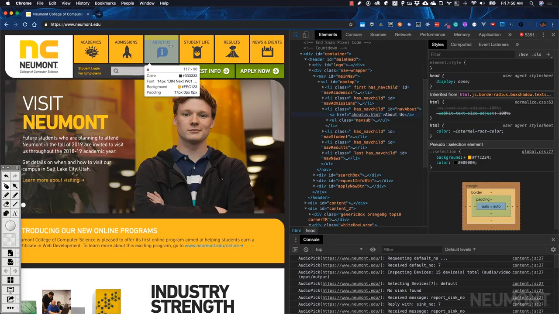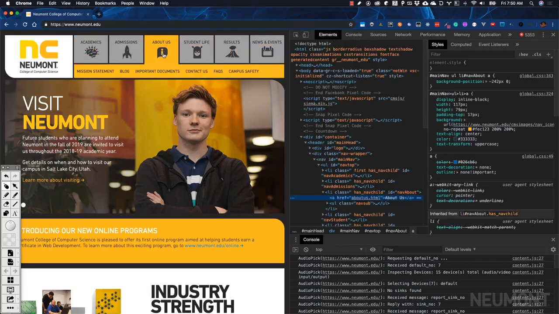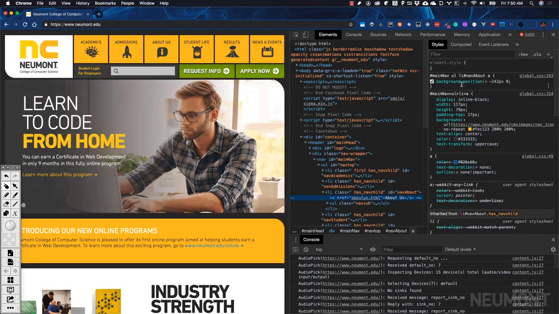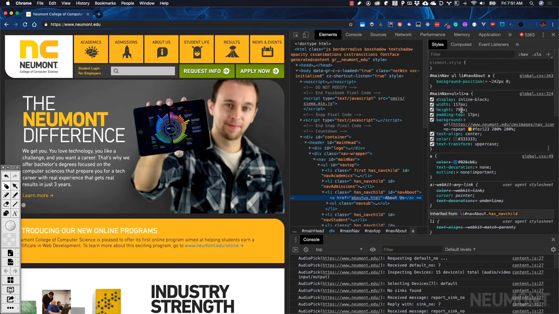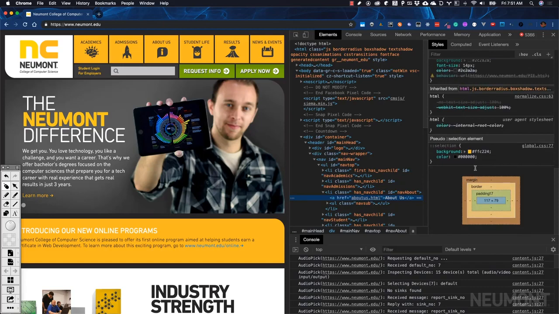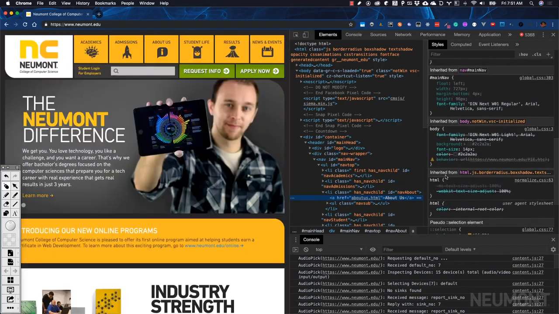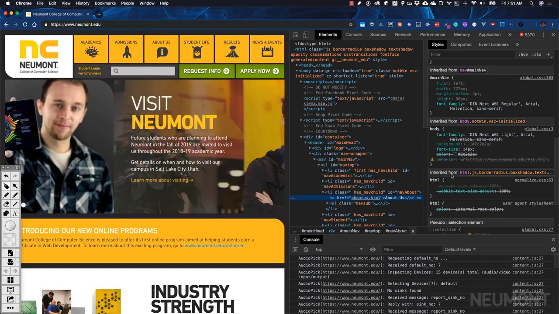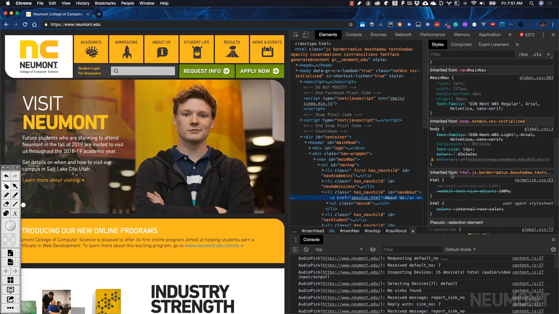And so here, if we go ahead and select this A tag right here, and we go over here to Styles, we get to see the styles that have been applied to that element specifically. And if we go all the way to the bottom, we get to see that we have inherited styles, so styles that come from other style sheets or from the browser itself.